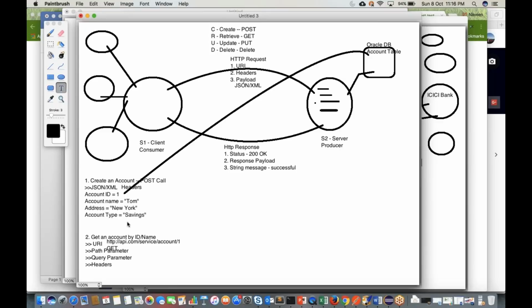So what is a URI? Whatever account you have created, with post call also we will pass one URI. Each and every call will have one endpoint URL or URI. So we will pass api.com/service/account/2. If you write /2 or 3 or 4, you will get account information for whichever you pass.